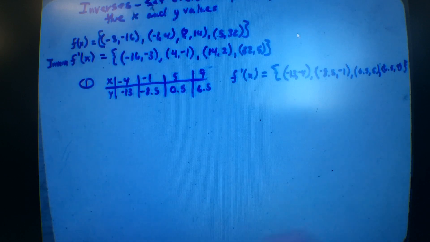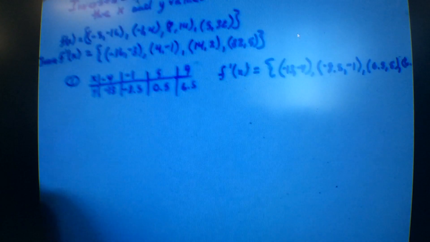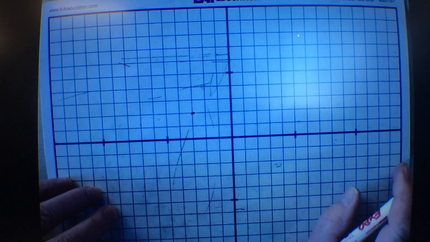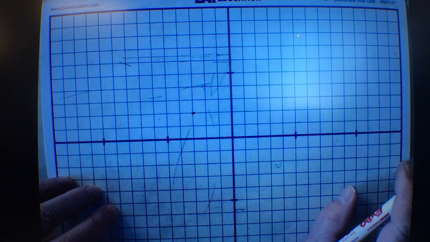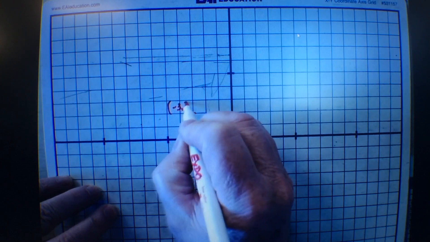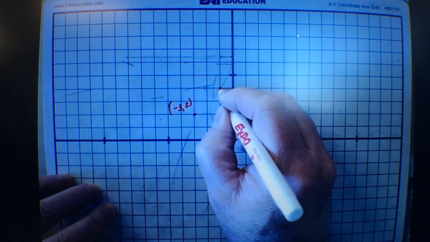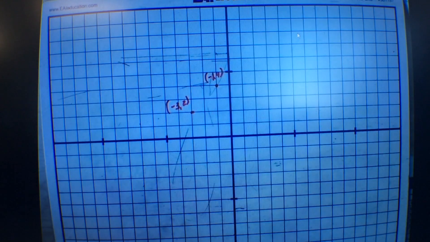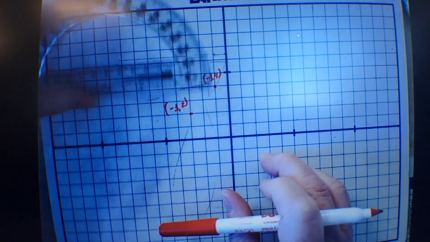Okay. So the next thing is I want to show you visually how that works. A graph. And here, you can put this on a graph or you can just watch. But I want to show you. I'm going to create a line. And I'm going to use two points on the line just to show you. So I'm going to choose this point right here. And what is the values of that? What is the coordinates of that point? Negative 3, 2. Negative 3, 2. It's very important that you know the coordinates. What about this one? Negative 1, 4. Negative 1, 4.